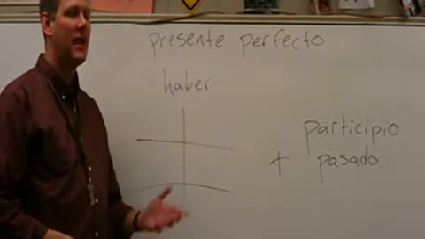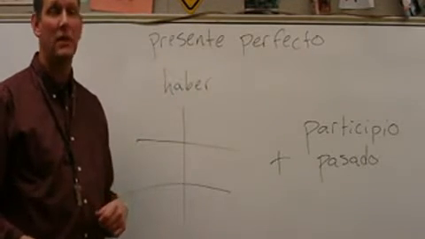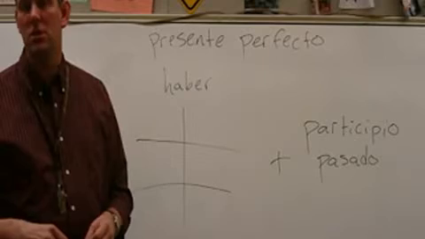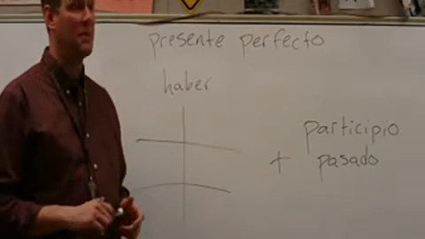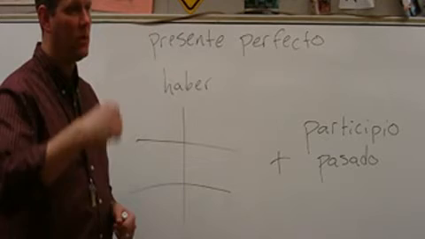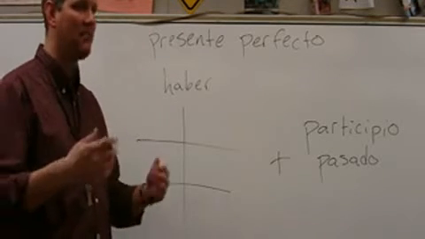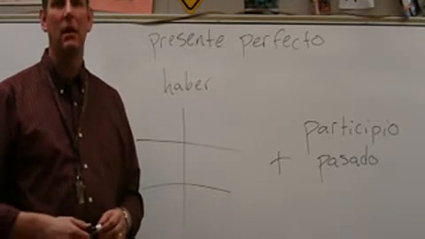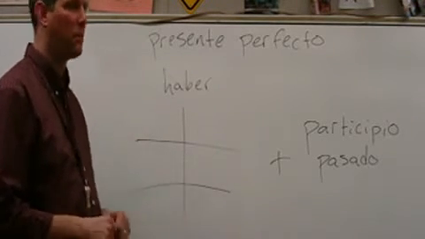Okay, we're going. Today, guys, we're going over the presente perfecto, the present perfect. This is used to talk about things that you have done in your life. If I say, hey, Smitty over there, have you eaten a burrito? You would say, yes, I have eaten a burrito. That's the kind of sentences that we're going to be using here with the present perfect.